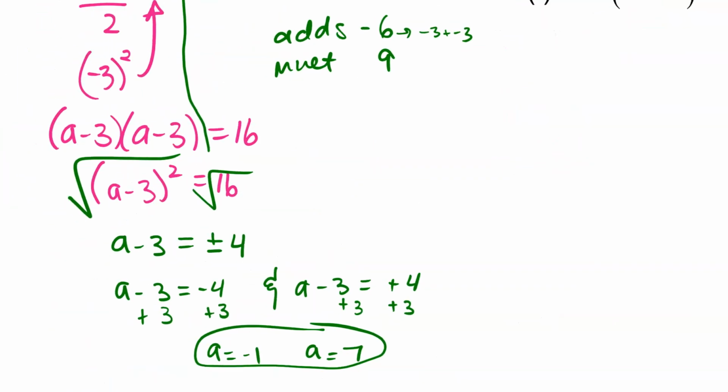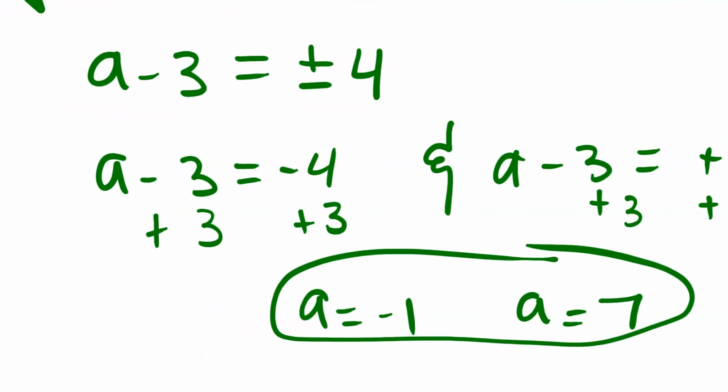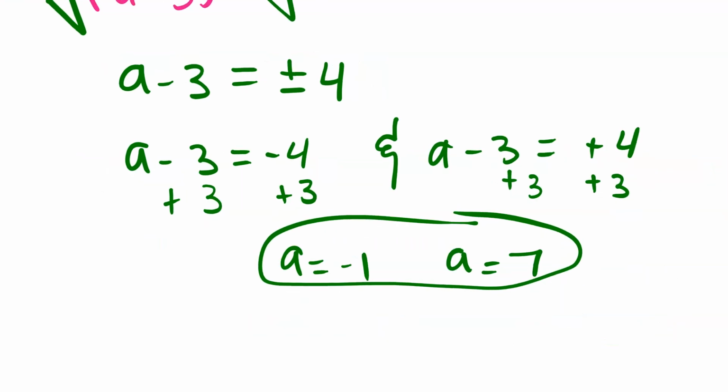I got a minus 3 equals plus or minus 4, and yeah, add 3 to both sides. So I get a equals plus or minus 7. You don't get plus or minus 7, because if it says plus or minus 4, we broke it down into two parts. So we said a minus 3 equals positive 4, and a minus 3 equals negative 4. You can't add 3 to plus or minus 4 at once. You have to do positive 4 plus 3 and then negative 4 plus 3. So plus or minus means you have to do both operations.